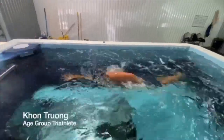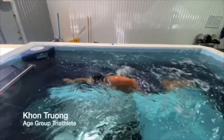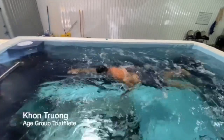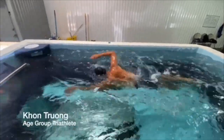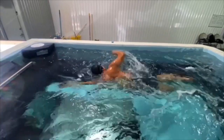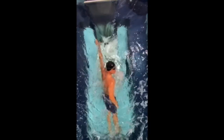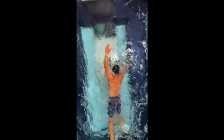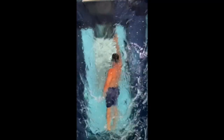Here he is swimming, and the first thing you see is, like a lot of people when they get in the endless pool, the back end is a little bit down and feet are coming apart. But he's really driving the stroke forward well. When we go to the overhead, you'll be able to see it even better. You can see everything's kind of entering shoulder-width apart. The left goes out a little bit, but I think that's more from core instability down here than anything else.